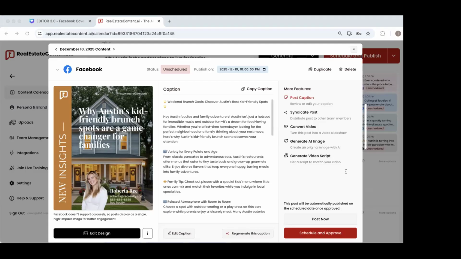I say that about TikTok too. When agents come to us, they're like, oh my God, I have to be on TikTok. I'm like, no, you don't. You really don't. If you're not on TikTok already, don't stress yourself out. Double down on the platforms that you are good at and where your clients are. More likely than not, your clients are not on TikTok. If you're not already viral on TikTok, don't stress yourself out.